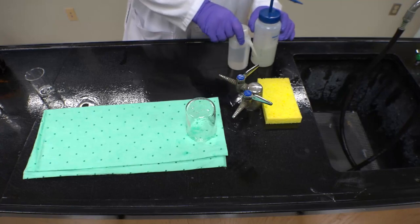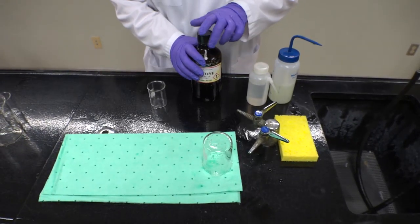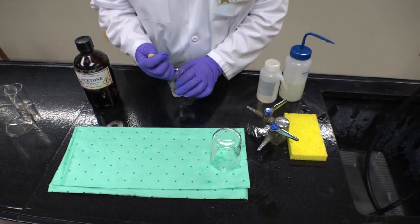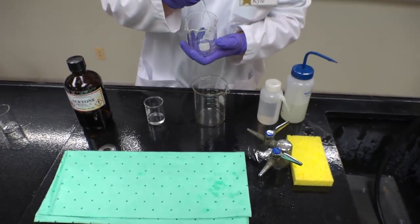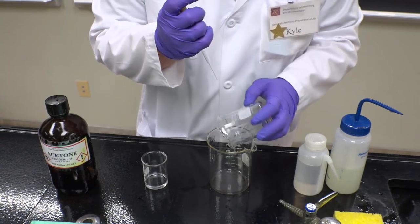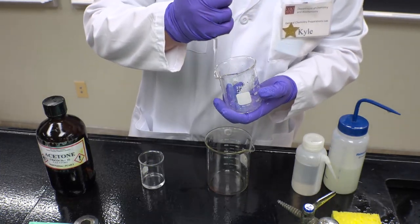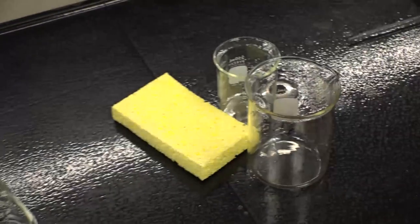If you need to have your beaker dry in a hurry and you have acetone at your disposal, you can rinse the beaker with a little acetone to help speed up the drying process. If you rinse your beaker with acetone, be sure to dispose your acetone properly. This technique is safe for most glassware.